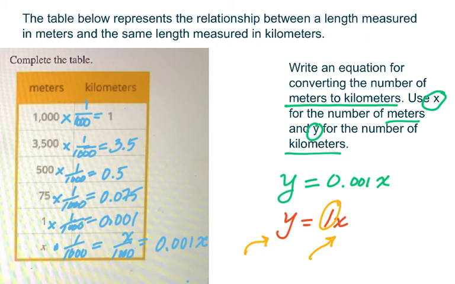So I know that's not true when I look at the table, because it says 1,000 meters is equal to 1 kilometer. So even just right there, I know that it definitely shouldn't be with a value of 1, because when I put in 1,000 meters, I didn't get 1,000 kilometers. So I would know that this is definitely a wrong answer, because the table doesn't give me the same value for kilometers that I put in for meters.